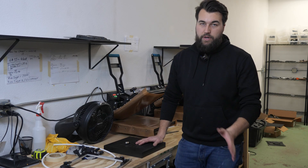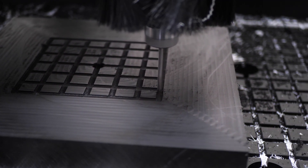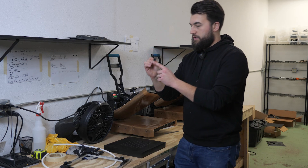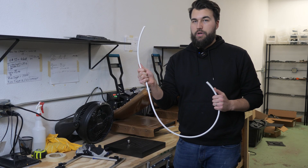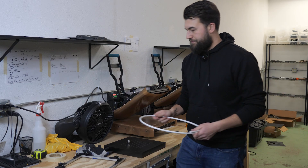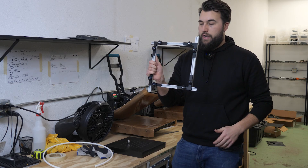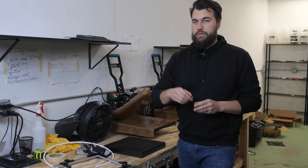We have this one here, we're getting ready to ship it, but before we do that we want to test and make sure that it works. So we have our table that we have custom cut with a grid to increase airflow, and we put vacuum lines in it. We have drilled it and installed our push connect fittings that connect to our hose. One end goes into the vacuum table and the other end goes into whatever vacuum pump you choose. We can also give recommendations on vacuum pumps, but it doesn't come in the kit. You also have our custom t-track framing with custom brackets and adjustable knobs, so you can just loosen these and change the size of the frame depending on how big the mold you're using. And you get an extra push connect fitting to go into whatever vacuum pump that you buy.